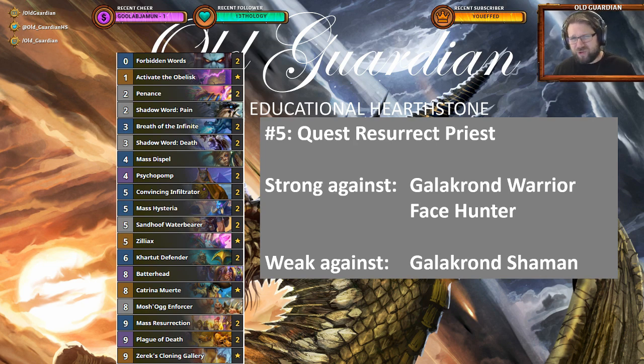Then it just removes all of your stuff, then it plays some minions, keeps resurrecting them, and it also keeps buffing them up, so the quest version has so much value. Quest version of Resurrect Priest, if it gets a single minion to stick, then that minion can become huge over just a couple of turns. Whereas the non-quest version used to be faster, so it was able to respond better to opponents, but now with Breath of the Infinite, the only new card used in this archetype, even the quest version has enough tools to survive those early games and get to churn out some value.